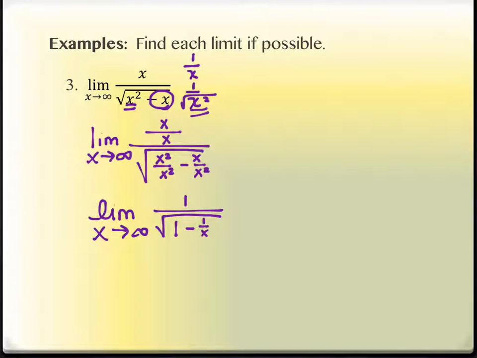There's only one place that still has a variable in it, the 1 over x part. And whether that variable 1 over x piece is underneath a radical or not, it does the same thing. What happens? It approaches 0. So this piece goes to 0 right there. So I have 1 over the square root of 1 minus 0. If it were the square root of 2, you can't just eliminate it. You'd have a square root of 2. So this just happened to be 1, which is very friendly. So 1 over the square root of 1 gives me 1. A lot of work for the number 1.